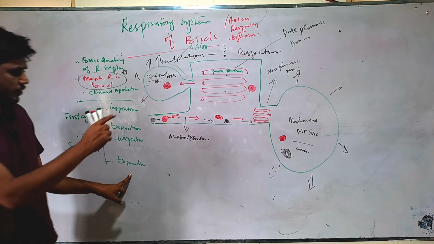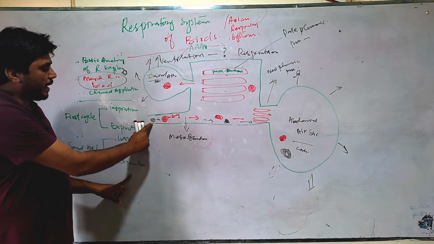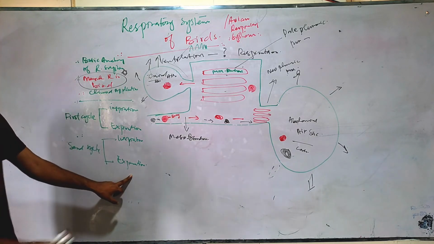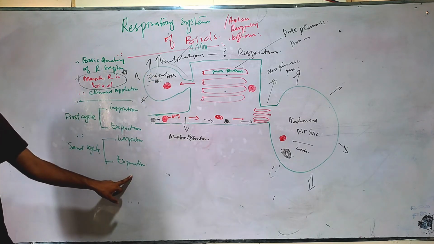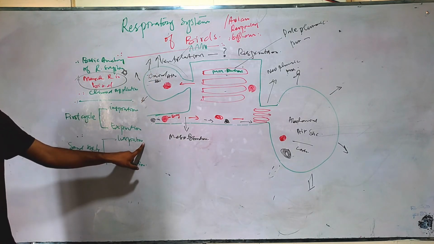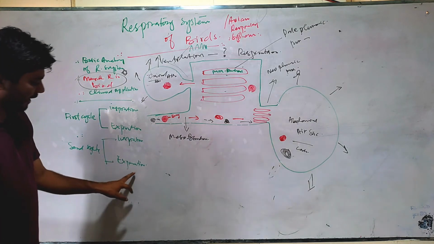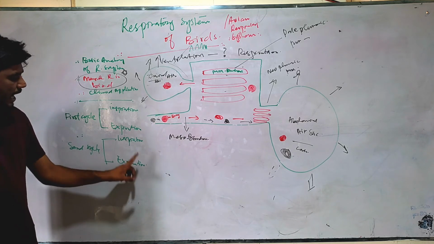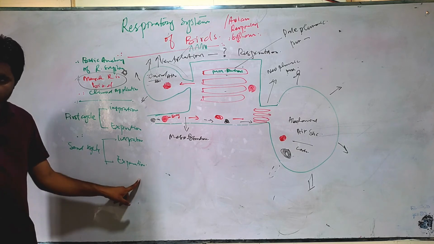point is that for this girl's bolus, this inspiration is the first inspiration. Okay? And for the boy, this inspiration is the second inspiration. So what is really happening now? We have what? Expiration now, the fourth phase, or the second phase of the second cycle. Second phase of the? Second.